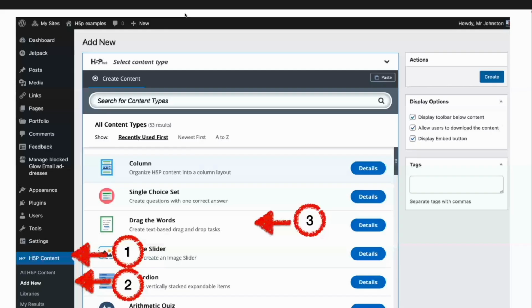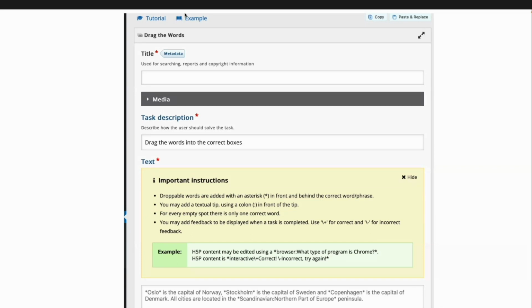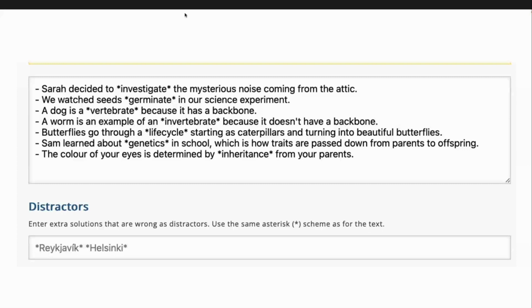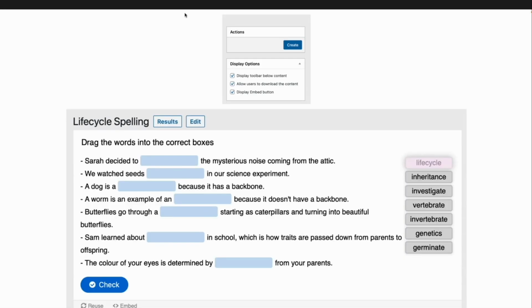I nip into a blog, and this is the back end of a Glow Blog, and because I've activated this H5P content plugin, I go there, I click add new, and it shows me all the different types of content. The one I want to make is this one, drag the words. If I'm making that, I click on that and I get these instructions. The instructions are basically to type in here and put the words you want to be dragged between asterisks. So that's perfect for what I've just got ChatGPT to generate. I could put in distractors, extra words that aren't in the sentences, just to confuse the children. But in this case, I haven't. And it produces this here. The only wrinkle is that when it produces that, there's a wee create button. Create makes this, but I've still got to actually add it to a post in my blog.